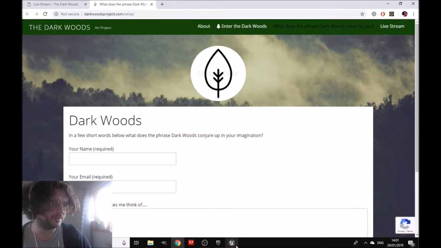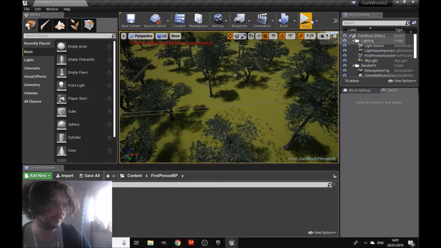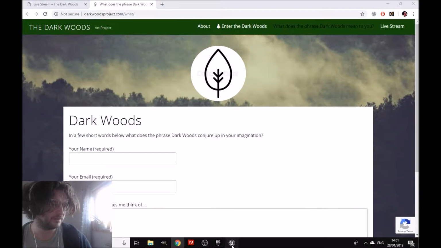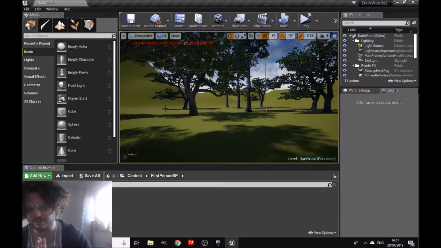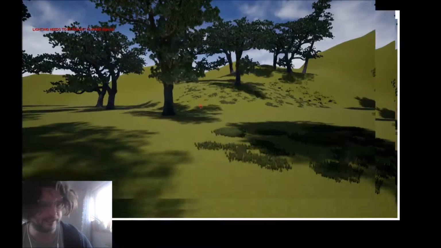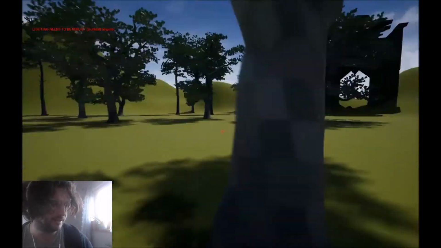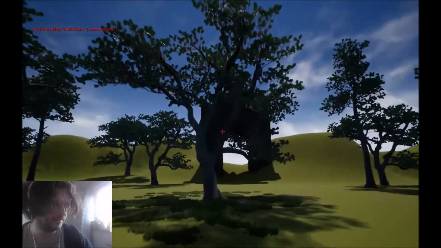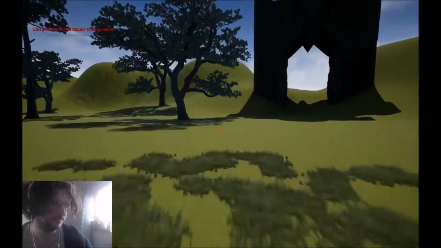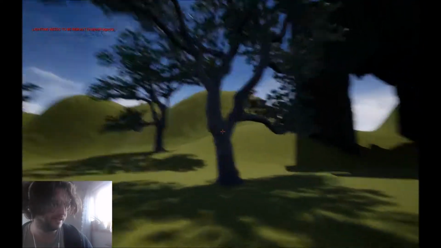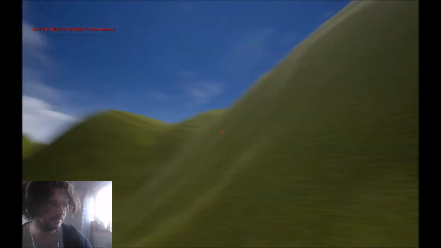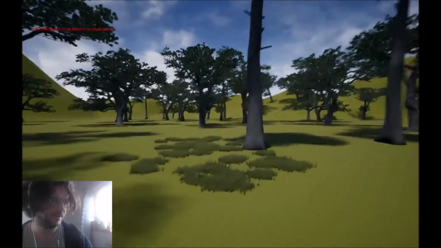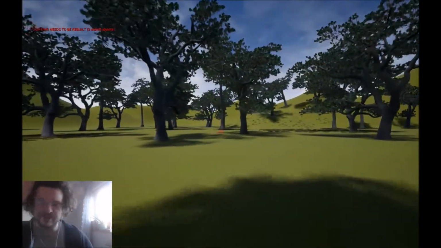I've opened up 3 windows by accident. So just open that up again. The idea is that you navigate through this wood in the 3D environment, and that would lead to different areas of the website. So for example, if we go to there, that's weird, the collision detection was working before, but I don't know. But basically, this would have been a lot better had I been able to render it to HTML5.